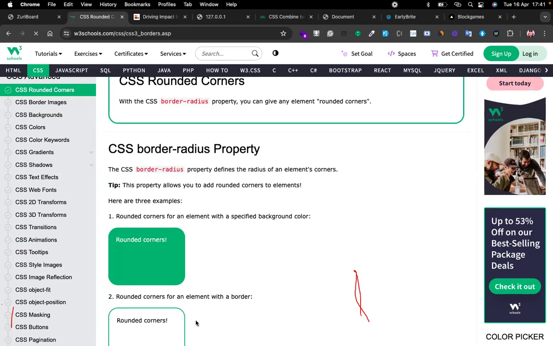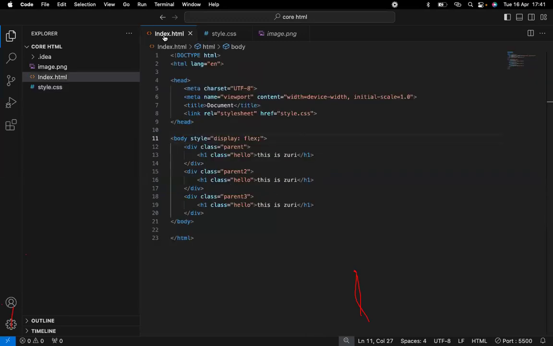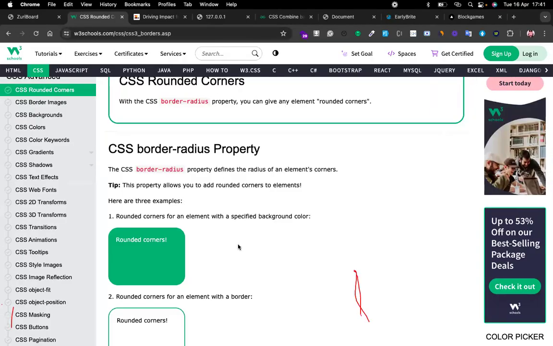Sir, please display your HTML code. What you showed was CSS. I want to see the HTML code. Okay, this is the HTML code. You want to snap it? Thank you very much. Excuse me, sir. Yeah, I've done that. Good. Thank you.